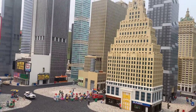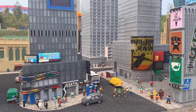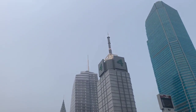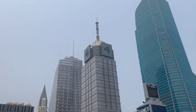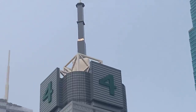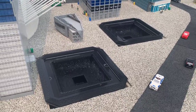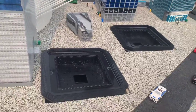This is Broadway and Times Square. That's the building where the ball drops at 12 o'clock — that one with the 'One' on it. The ball drops from right there and goes down; when it hits the bottom it goes up. This is the Freedom Tower area. The reflecting pools — hey guys, look, this is where the Twin Towers used to be. They call it a reflecting pool now, and that's the museum right there.